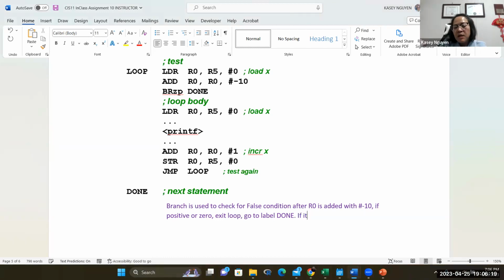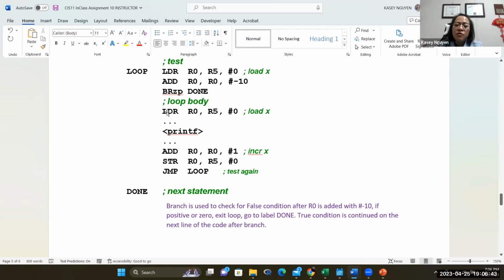If it is true, then wait, we should say true condition is continue on the next line of the code after branch.